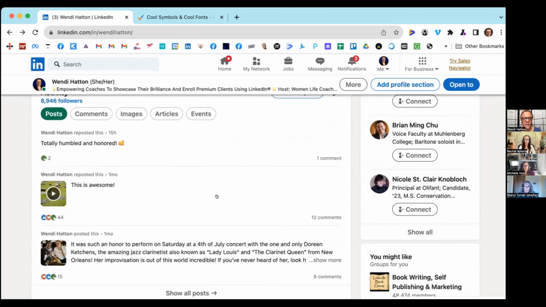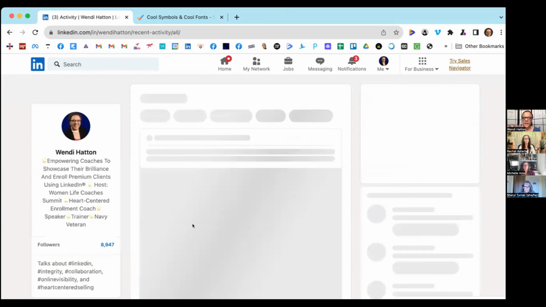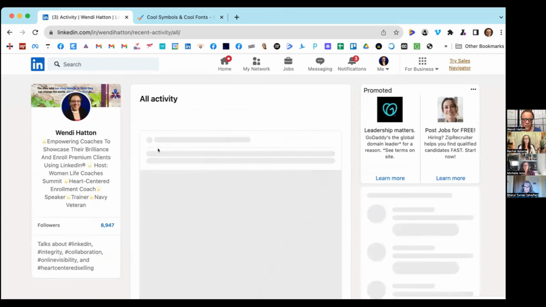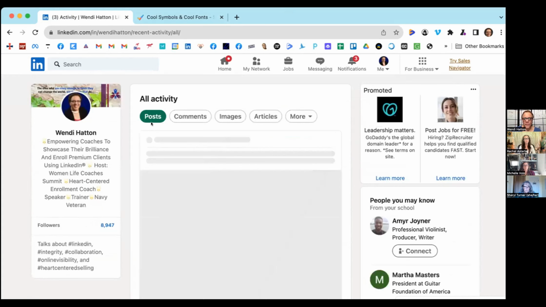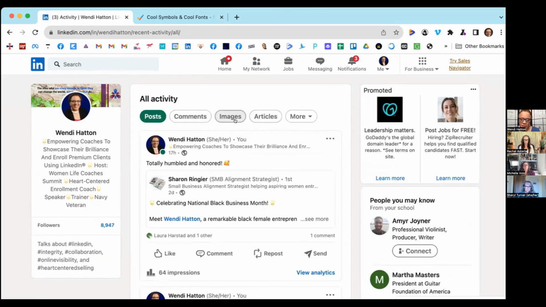Oh, here's another thing you can do. You can go to anybody's profile and click on show all posts, and then it comes up with different columns. Let's say you want to just find out what their posts in general look like. They all come down here: any comments they make, images and any articles, so that you don't have to search around for their content.